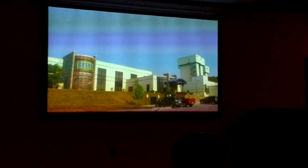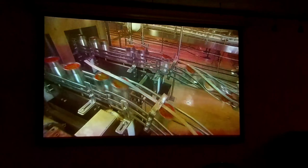Once the beans are in the can, they go to the overflow brine, where the cans are filled with a waterfall of sauce. Next, we put a lid on it. Cans on the right are going in without a lid, and cans on the left are coming out with a lid. Cans are then high pressure washed to get the sauce off the side of the can, and then we turn them upside down. That's for two reasons.